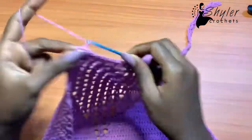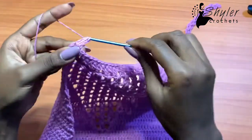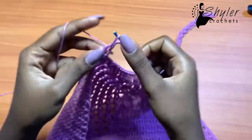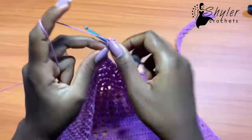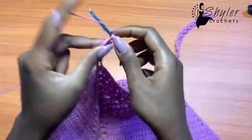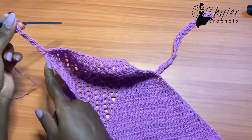So chain three, double crochet in the same space, chain three, double crochet in between the stitches below. So we are basically doing the same exact thing as we did for the previous strap. So if you don't remember, just rewind the video and do the same exact thing that you did for this strap for this one.